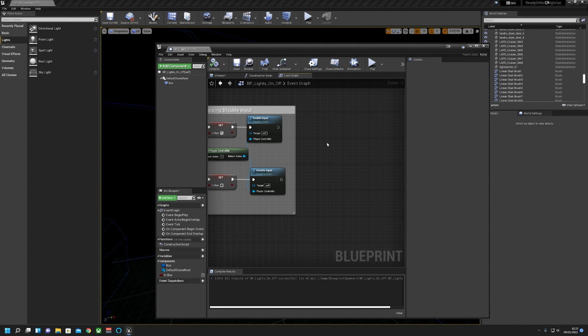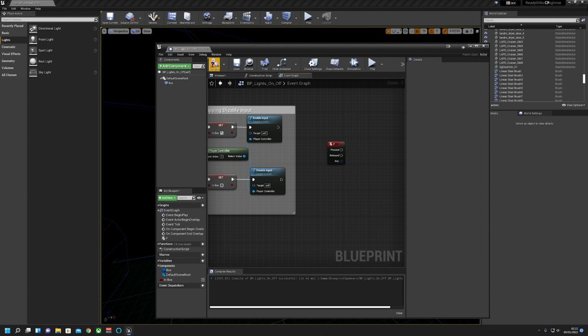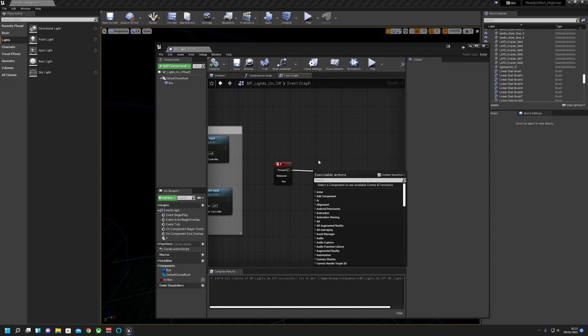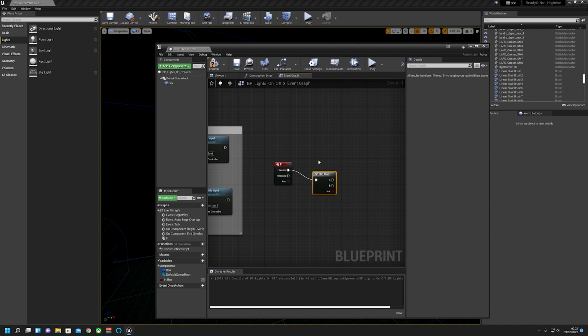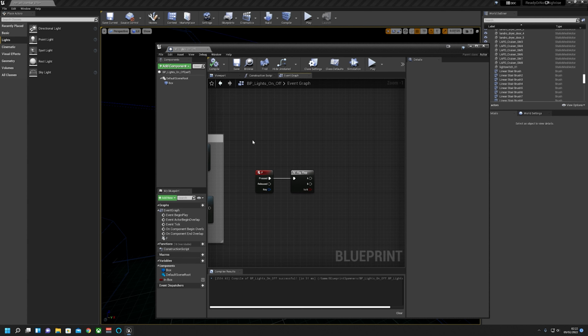Perfect. Next thing we want to do is go input key. And we want to actually have a little look for the F key. You can put it as any other key, but for Ready or Not, please press the F key because that is mostly the key that arrests people, hands up, stuff like that. It's the action key. So you can take that off. You can go flip flop. And flip flop will make it go between on, off. That's it. And it will alternate between the two of them. So that's it for now for there.